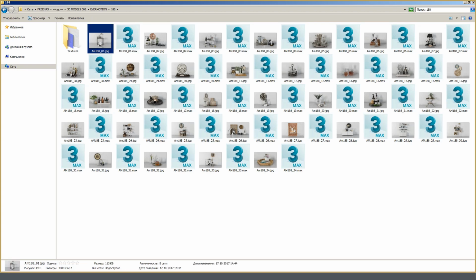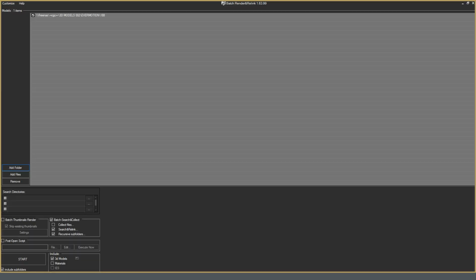If the textures are in a different place, or no one knows where, then in search directories, here is this tab. You can additionally specify the location of the search with the likely location of the textures. If you know it, then ignore this area and click Start for relinking.